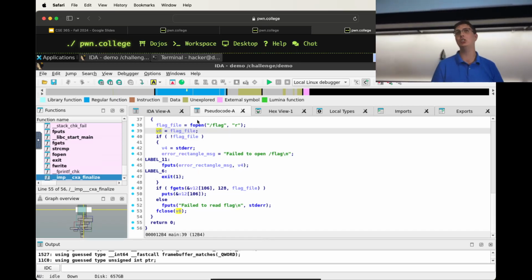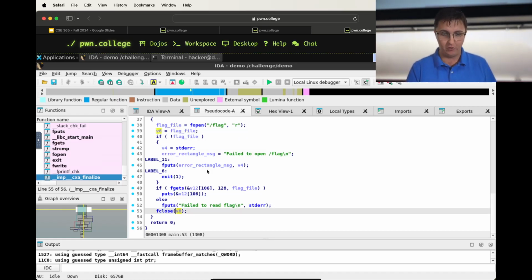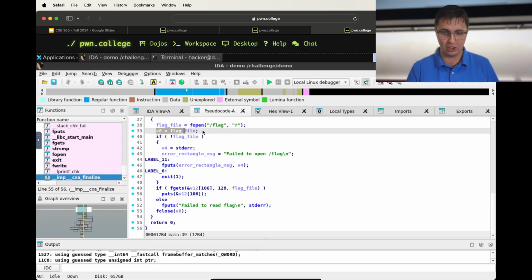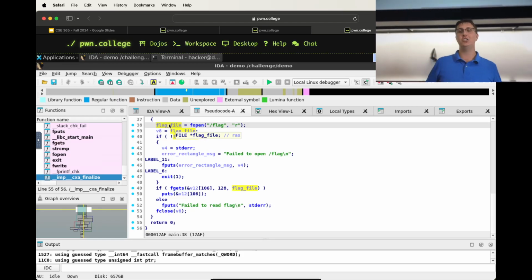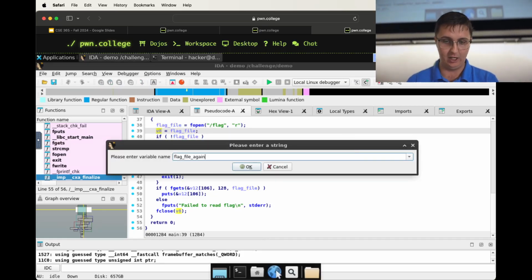This decompilation effort is really just best effort. We can already see here, why do we need to do V8 equals flag file for us to close it? That doesn't really make sense. Just cut this line out and then just close flag file. But here we are, it's decompilation, it's best effort. So we'll just say flag file again.